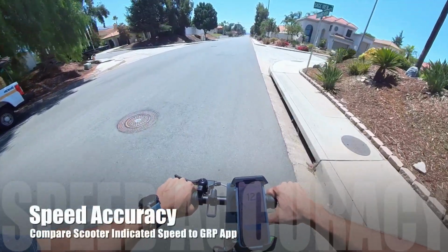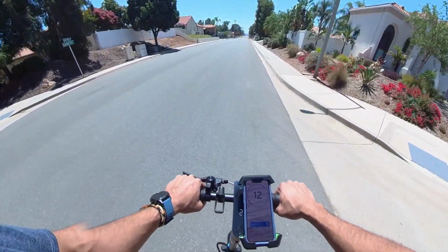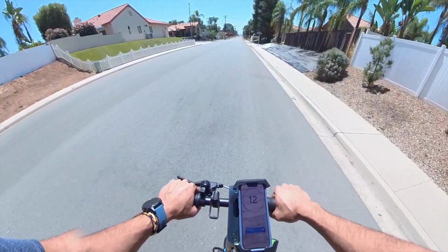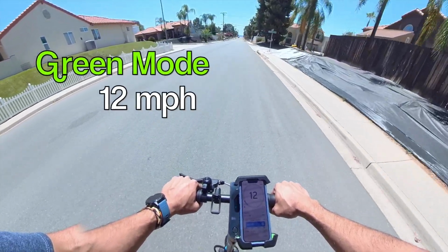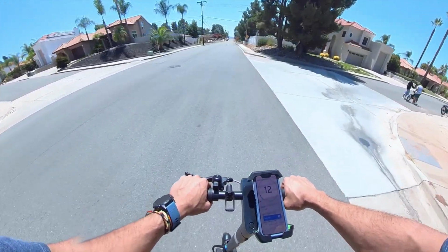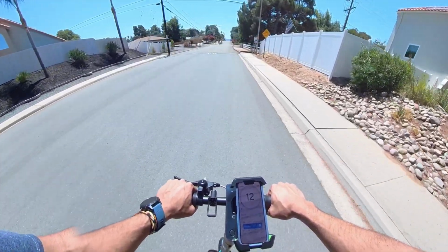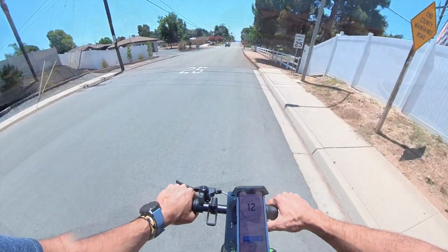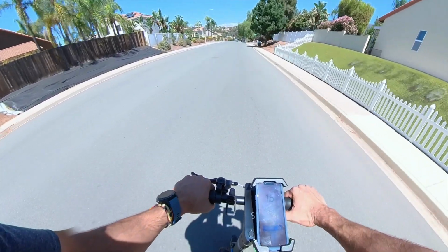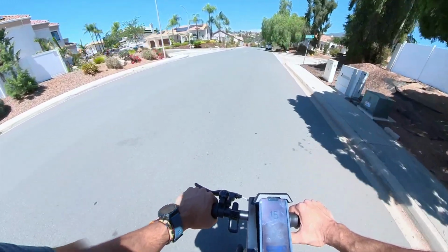So one question I tend to get a lot on my scooter test is how reliable is the speedometer on the scooter itself? So I decided to test it out. Okay, we're testing the speedometer accuracy, and we're first doing the green mode, which is 12 miles per hour. We're comparing it to a GPS speedometer app on my iPhone. If you can see, scooter says 12 miles per hour and the app says 12 miles per hour, so that's perfect. Now we're in the yellow speed mode. Once again, scooter says 15 miles per hour, speed app 15 miles per hour. So it's perfect again.